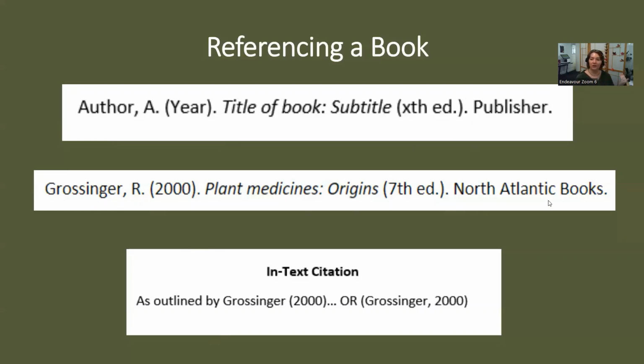And this is an example of what that looks like with an actual book. So you can see here we've got author, surname, comma, first initial, full stop, date in brackets, full stop, title of the book in italics and sentence case, the edition statement in brackets with ed dot to just say edition, full stop, and then the publisher. And every single book follows exactly the same format. Obviously, the information will change because the authors, the date and title differ depending on the book, but they all follow exactly that same formula.